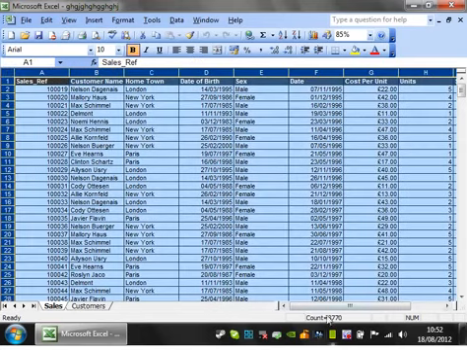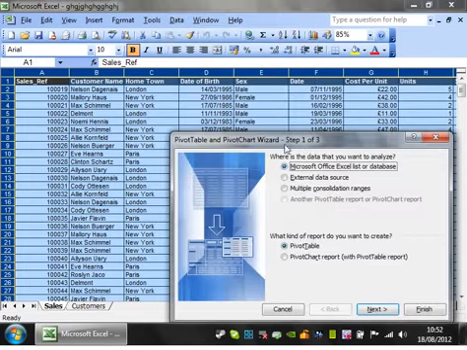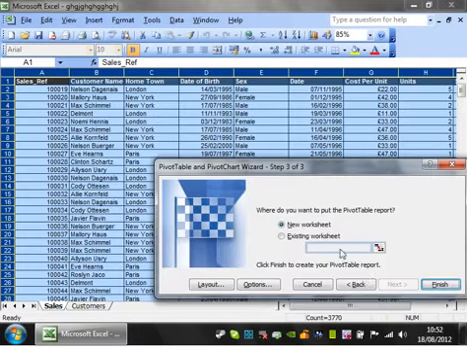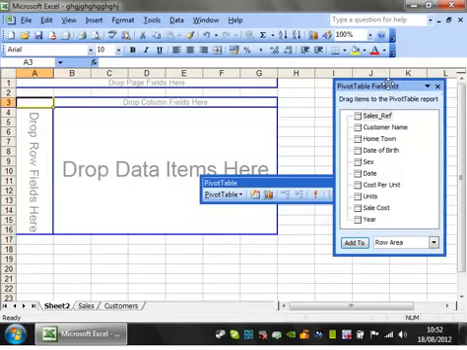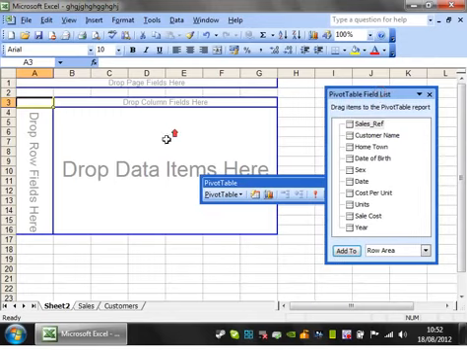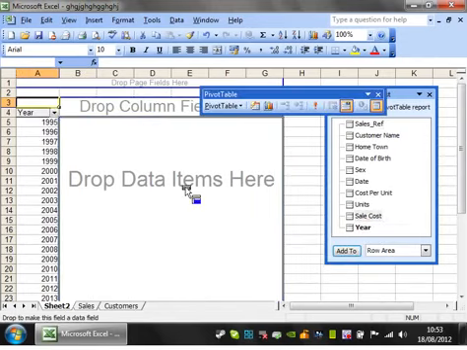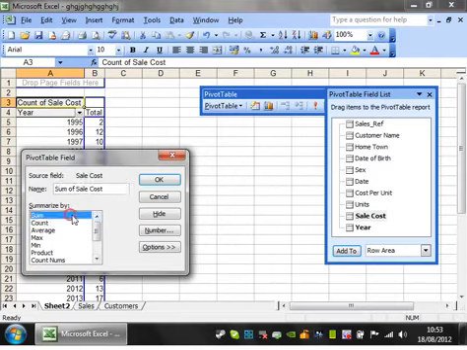You can either highlight your data, go to data, pivot table, pivot chart report, and you can just create a pivot table. Next, A to J, good, next, and new worksheet. And then you can fill your pivot table in. So I'm going to put year down the side and sales cost in the middle. And then I want it to be the sum of sales costs. So let's just go to sum on here.